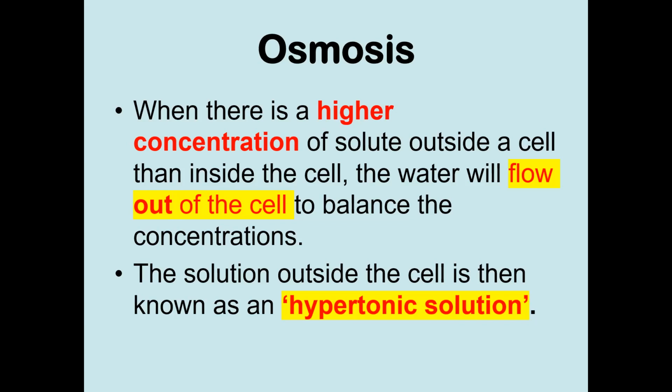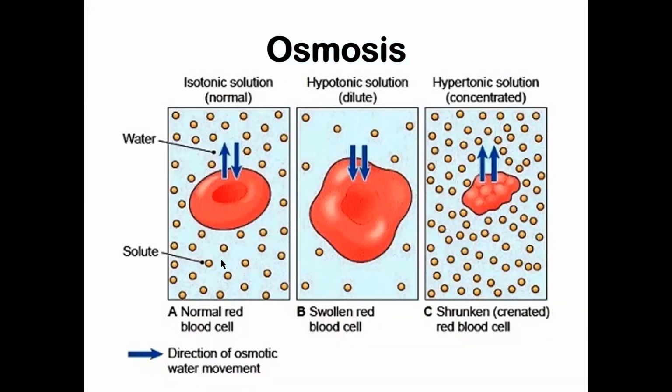So if you take a carrot or an apple or something, and you get this crunchy sound, that means the cells are full of water and they're very firm. So here's an example. The isotonic solution is when inside and outside the cell have the same amount of solute, the same concentration. So the water just flows in and out.